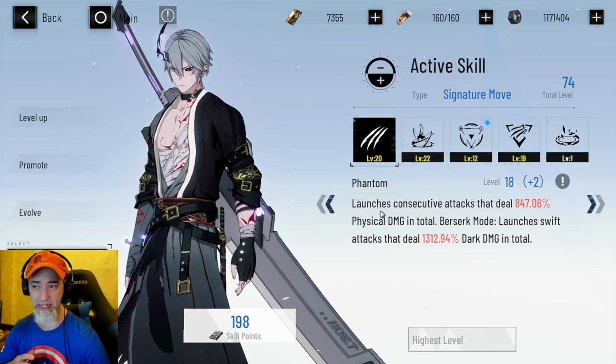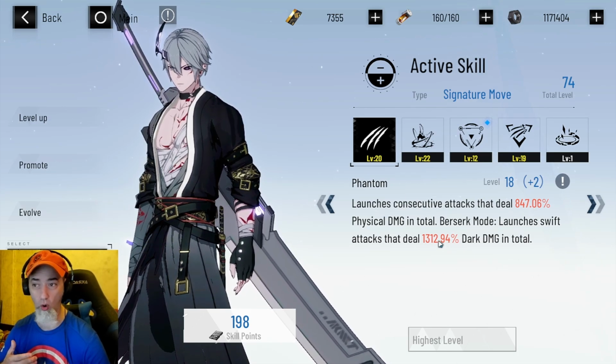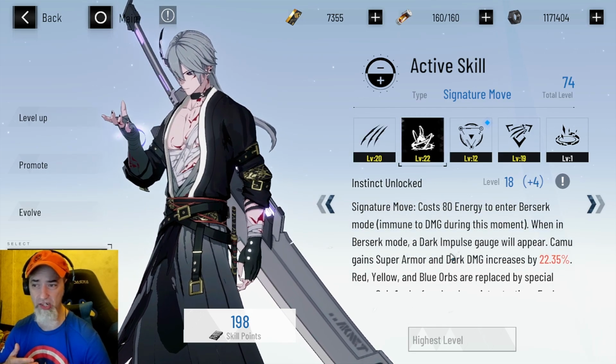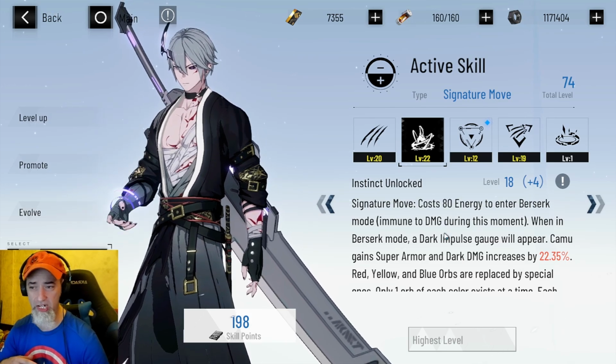And then his basic attack launches consecutive attacks that deal a certain percentage of damage, right? In Berserker mode, he's going to do a whole lot more damage. His signature costs 80 energy, which is really, really nice, especially when you look at his memories.